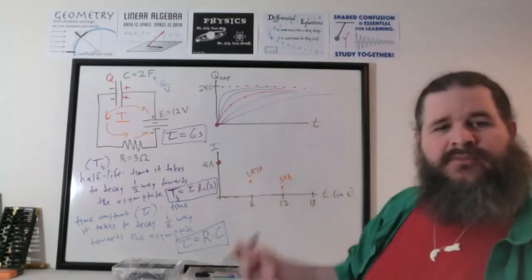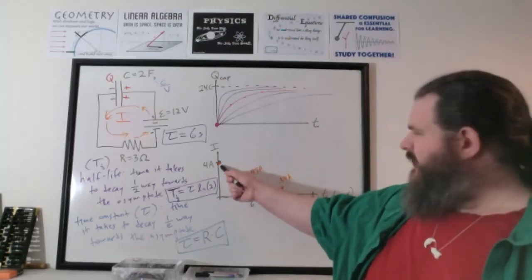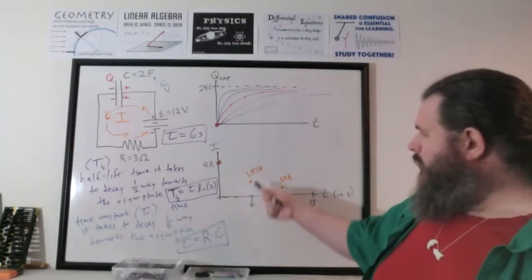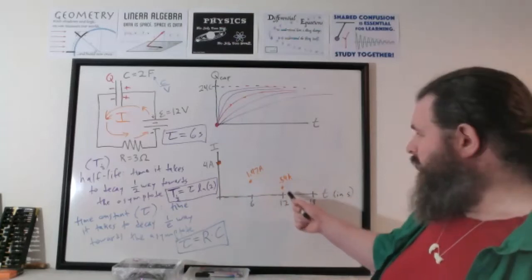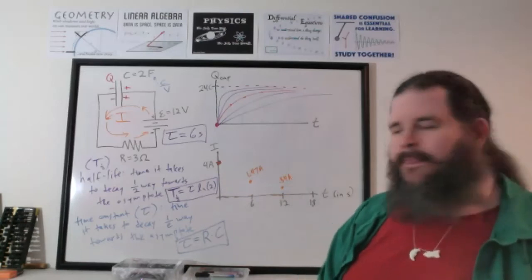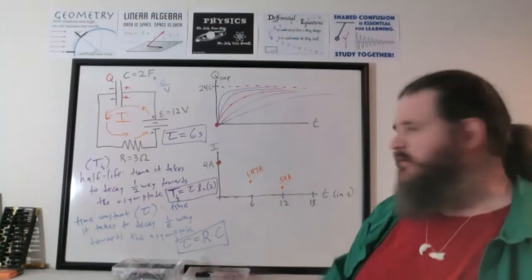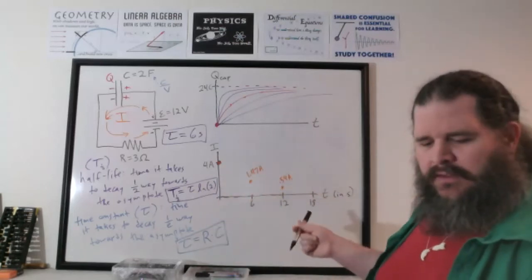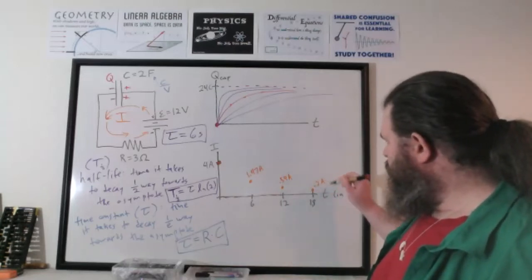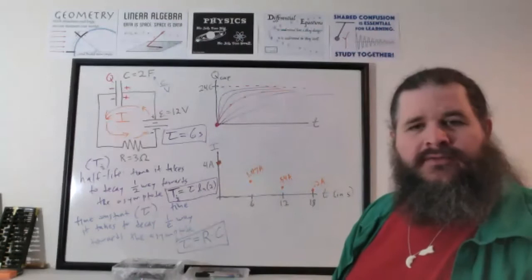And note that this is approximately 1/3 of the original. 4 amps, 1/3 of that would be about 1.33. We're dropping to a little more than 1/3 of it. 1/3 of this would be a little less than 0.5, but we're going to a little more than 0.5 instead. So you drop to a little more than 1/3 of the original. And then 1 more time constant, we take 4 divided by e cubed. So we're dividing by e, dividing by e, dividing by e. And it looks like about 0.2. So that gives us a much more accurate set of data points to use for drawing this curve.